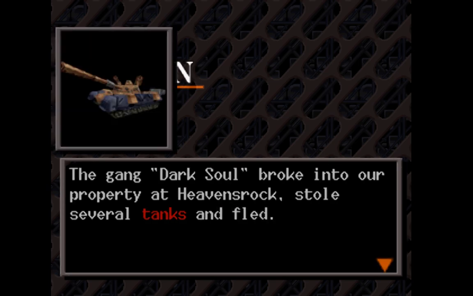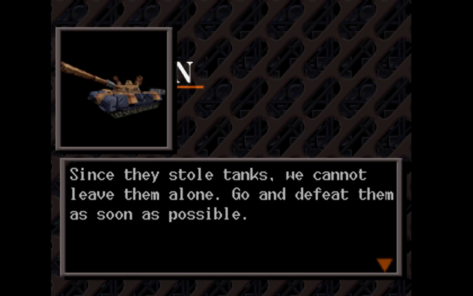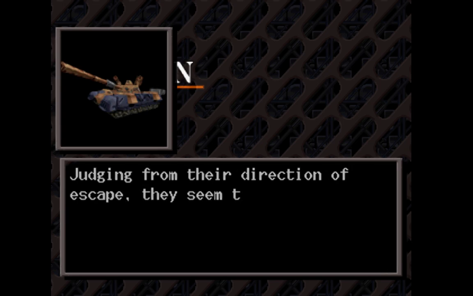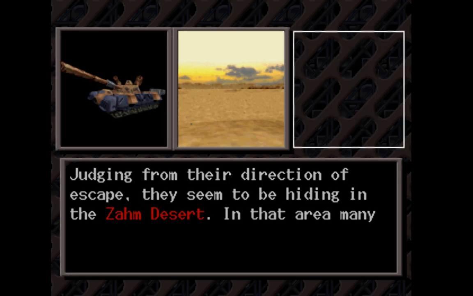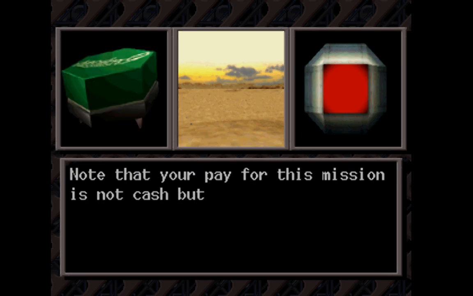The gang Dark Soul broke into our property at Heaven's Rock. Stole several tanks and fled. Since they stole tanks, we cannot leave them alone. Those jerks. Go and defeat them as soon as possible. Judging from their direction of escape, they seem to be hiding in Zom Desert. In that area, many mines remain, left from the war. Be very careful. Note that your pay for this mission is not in cash, but in AC parts.